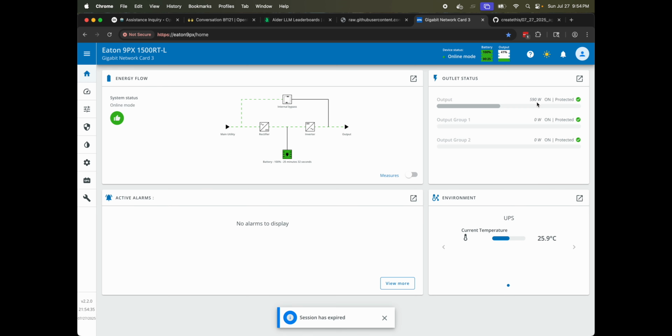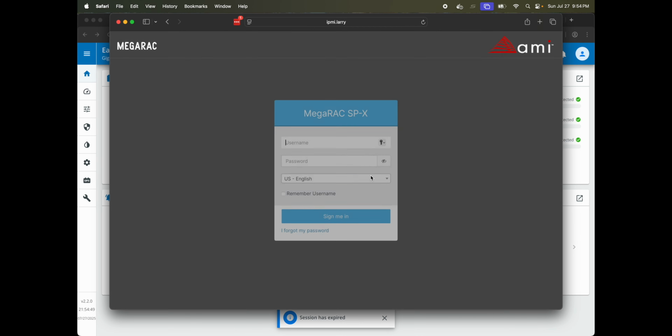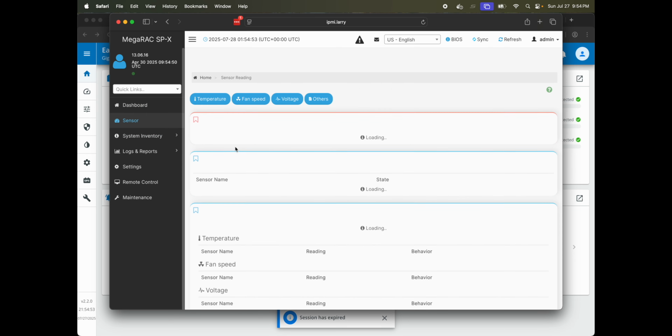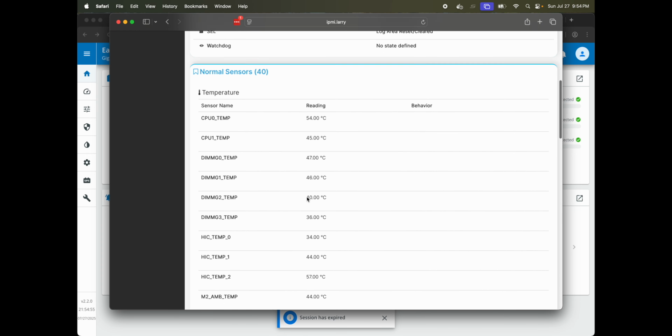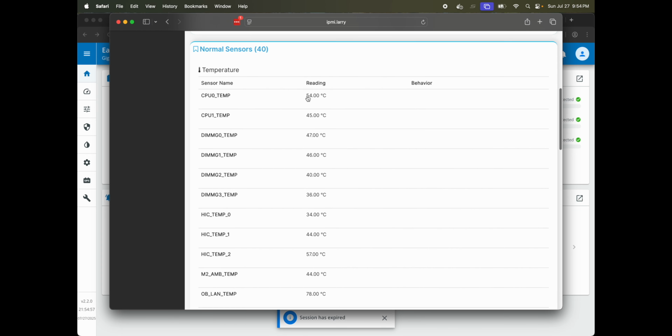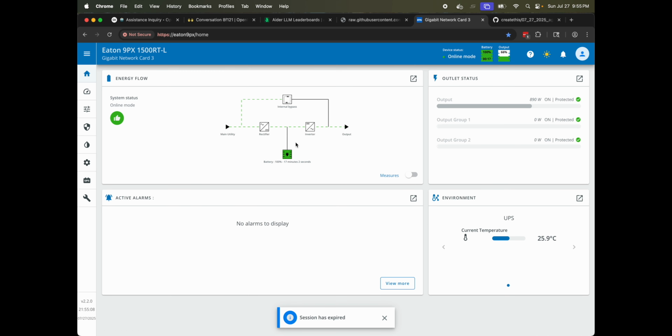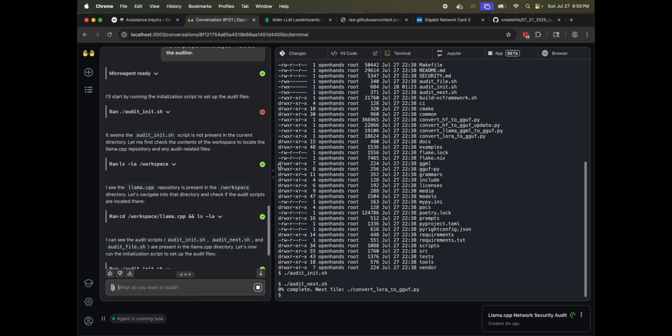The UPS says we're pulling between 590 and 870 watts from the wall. And the IPMI interface says that our two CPUs are 54C and 45C, and the LAN temp, which is usually the hottest temp in the system, is 78C. So off to a good start. I'll shut up and let it run.